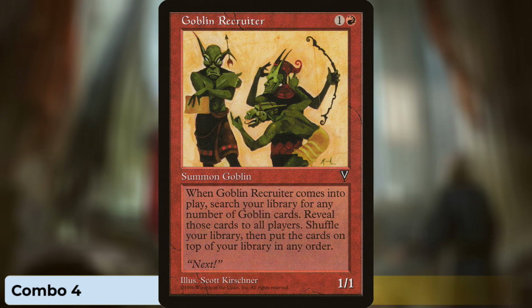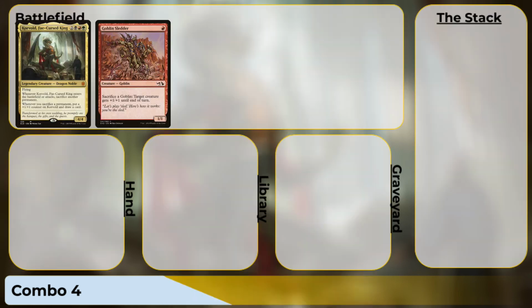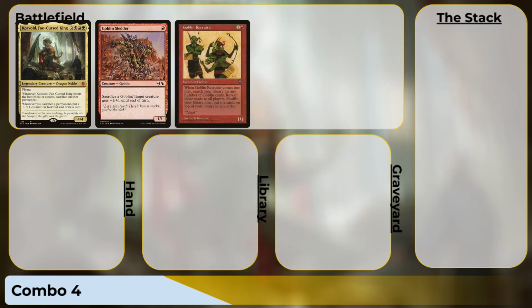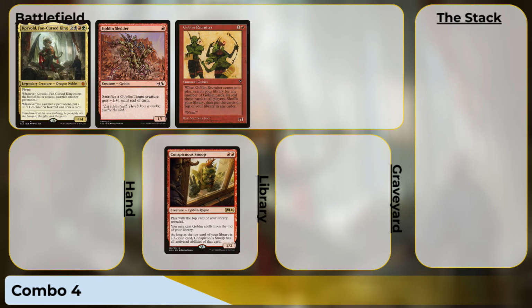So having a goblin that can sacrifice itself, or a card like Key Avalancher that can trigger Korvold just once will be enough. We will start our combo by casting Goblin Recruiter, and when it enters we search our library for Conspicuous Snoop, Torch Courier, Warren Weirding, Kiki-Jiki and Mogg Fanatic. Then we put them on top of our library in that order.